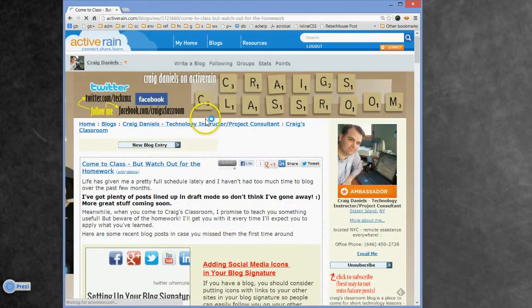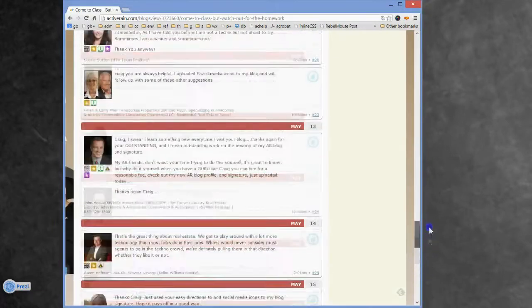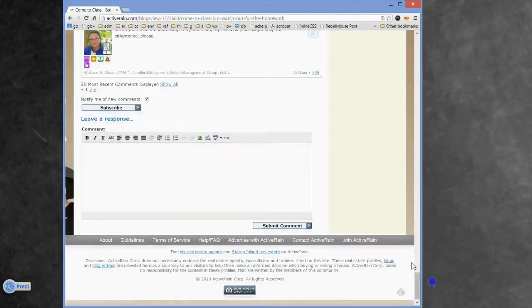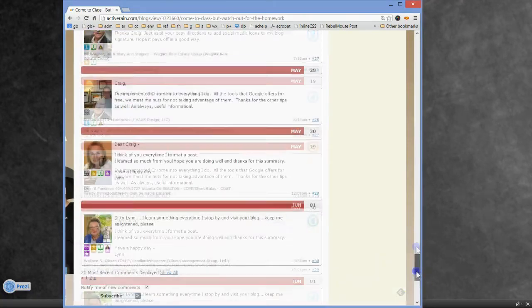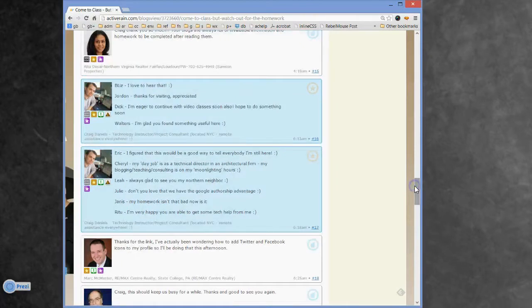What I want to show you that's really cool about the dynamic aspect of tabs is that you can set up windows side by side. So for instance, in this blog post that I wrote, at the bottom of the blog post is all the comments, and I want to be able to reply to the comments, but the reply box is all the way at the bottom, and the comment that I want to reply to, I'd have to scroll up to. So what I want to do is set up this window, or actually two windows, side by side so that I can see the comment in one window and be able to reply to the comment in the side by side window.